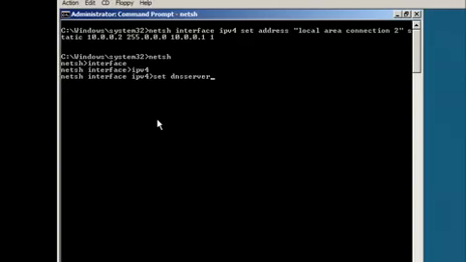In pre-Vista, you just put set DNS, and then the rest of it's the same. Local area connection 2 static 10.0.0.1, and we want that to be the primary DNS. I could also set the secondary the same way.